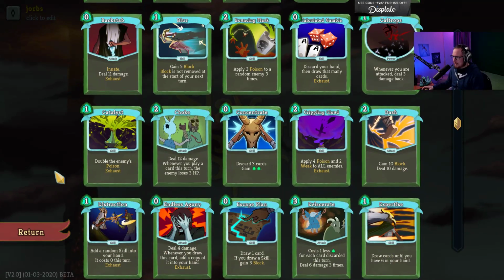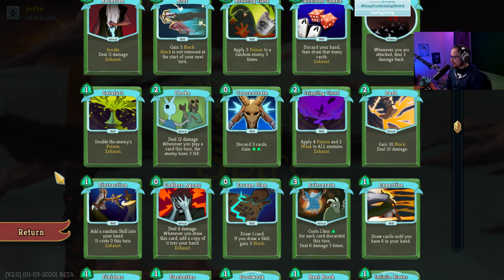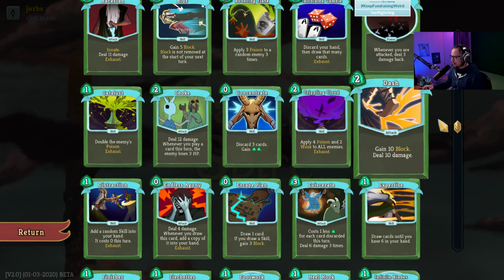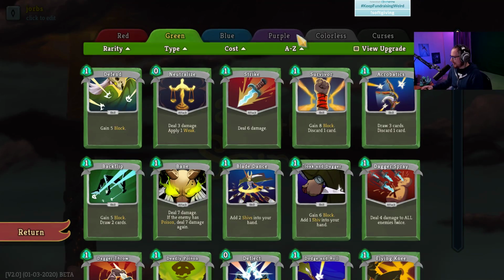And so Dash is a card which has numbers that look like they might be sort of similar to Watcher's Wallop's numbers, but it exists in a completely different card pool. So its value is very, very different. And also its numbers are actually mechanically not at all similar.